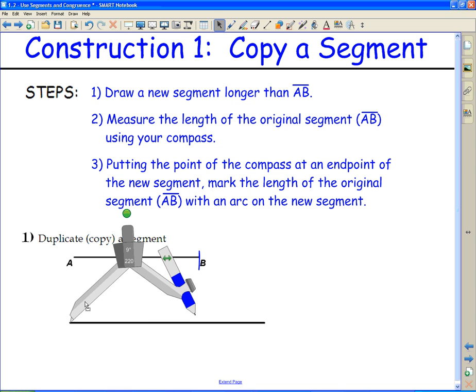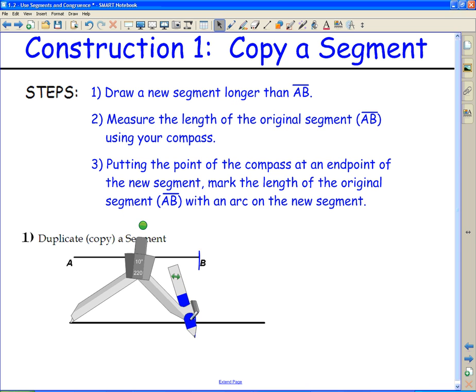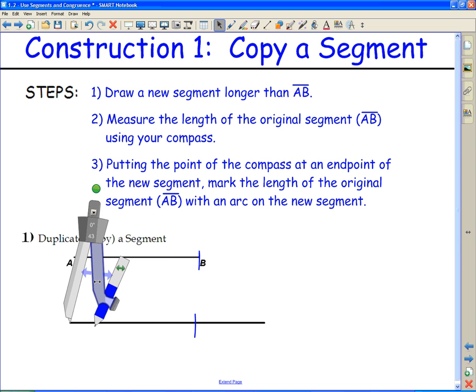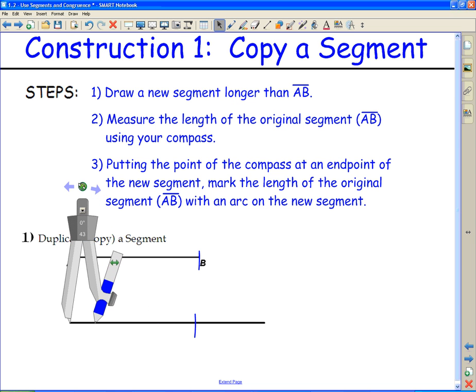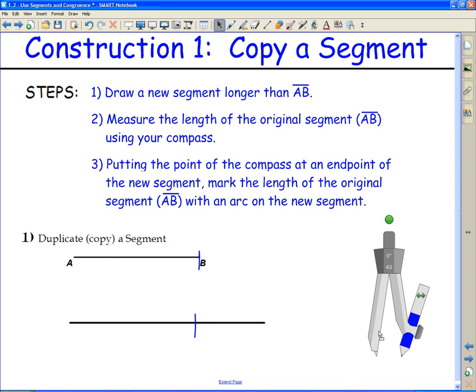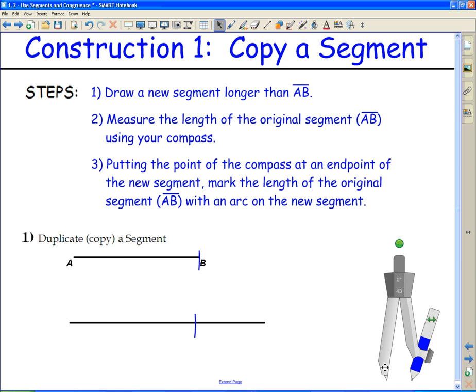Once again, I'm going to carefully put the point of the compass right on the edge of the segment. And hopefully this is much easier for you to do on your paper because it doesn't jump around quite as much. And then arc through the segment. This is a part of constructions that some people have to get used to a little bit because they like their work to be nice and neat, which I, as a math teacher, certainly appreciate. However, in the realm of constructions, those arcs are vital to showing that you've done the work properly.